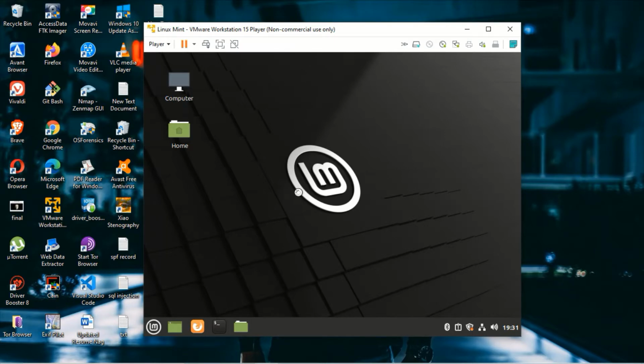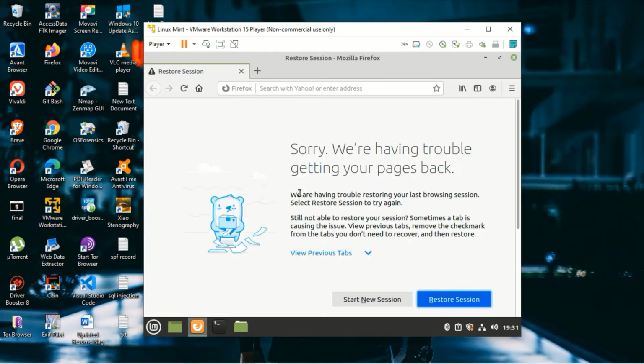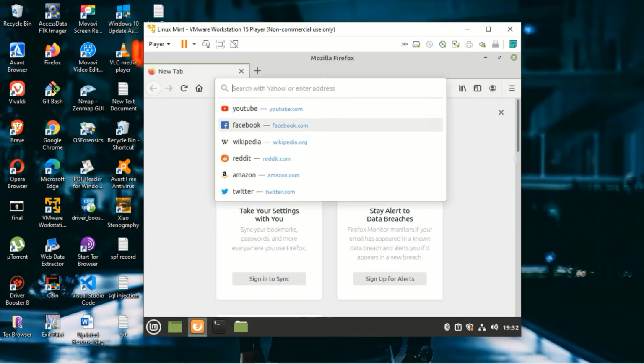The first method is by using the command in the Linux terminal. You can install Google Chrome and Microsoft Edge that way, but I'm not going to show that one. We are going to install through the packages, which is the easy and best method for installing Google Chrome and Microsoft Edge in Linux Mint.